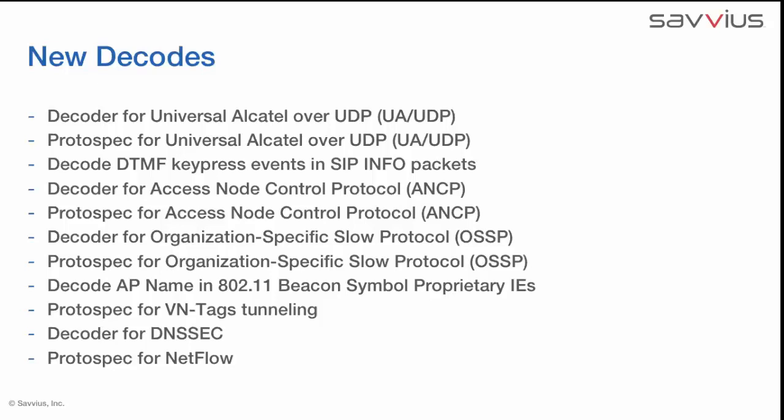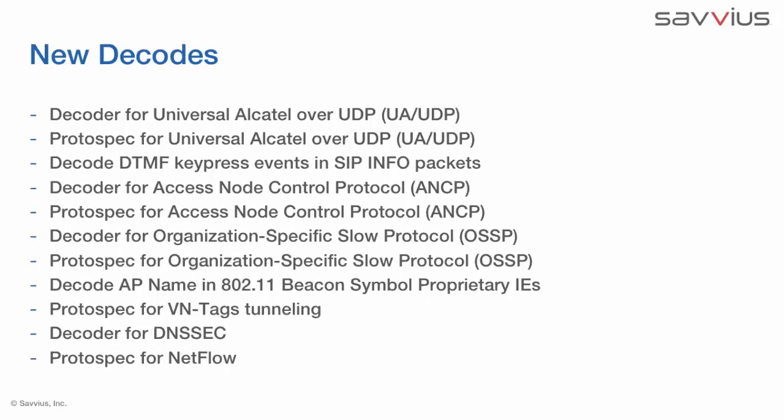New decodes are something that we deal with in every release. If you ever have a customer or you are a customer that needs a decode, you simply come in through tech support and make the request. These are things that are very easy for us to add, both midstream and then permanently within the next release once that release comes along. So that was, I think, a nice overview of what's new in 11.1.